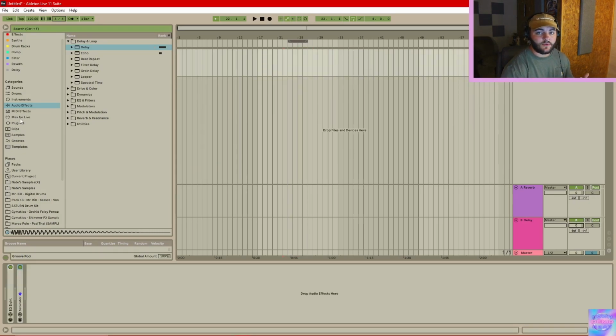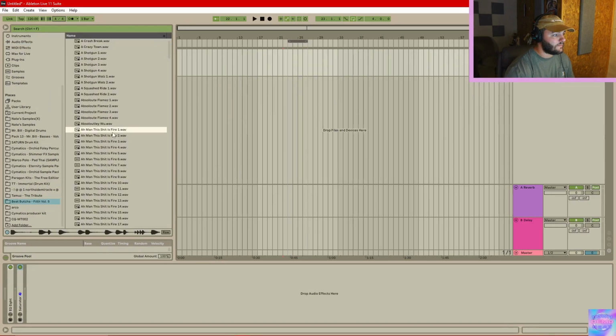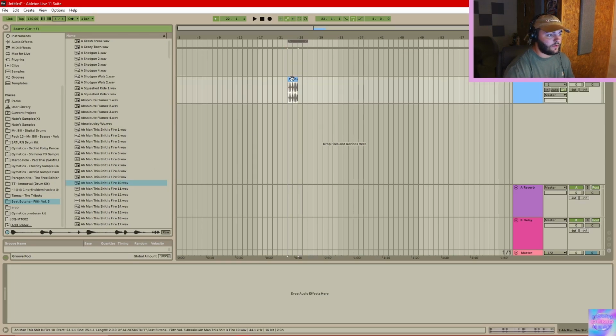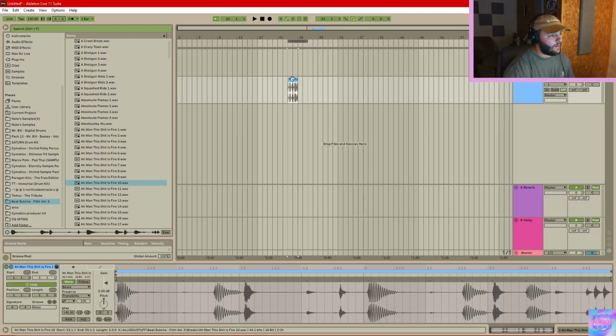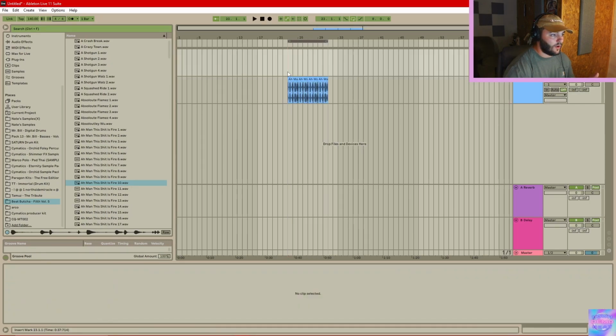Okay, let's totally get rid of this track, and we're going to start over by going over recording. The first thing I'm going to do is add a drum sample. Alright, this sample sounds super sick, so I'm going to use this. I'm going to Control D to duplicate it a couple times. I'm going to drag our looper over.